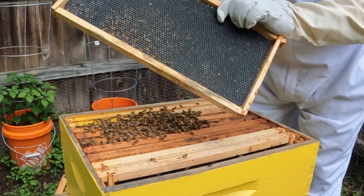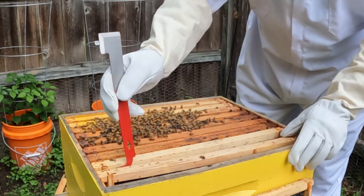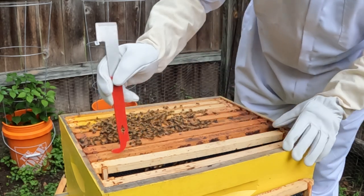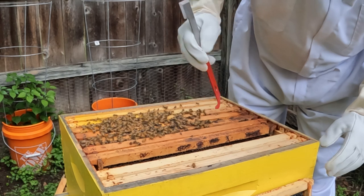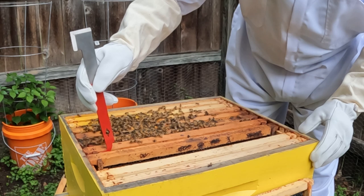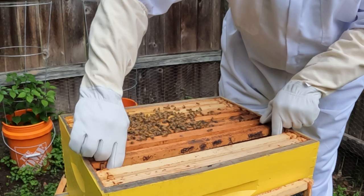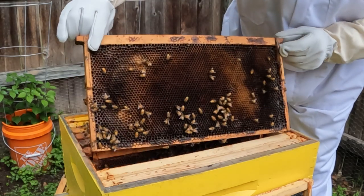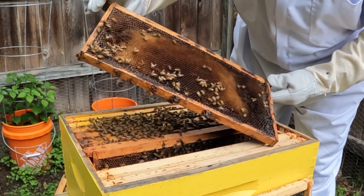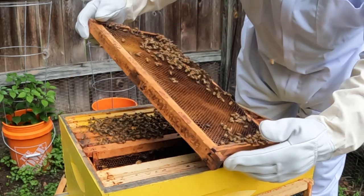They're walking on it. I haven't done anything to that frame at all. Same with that one. And this one. I'm gonna have to go back and look at the previous video. But this frame has a lot of comb on it. It's obviously old comb. That came with the nuke. I don't see anything there.